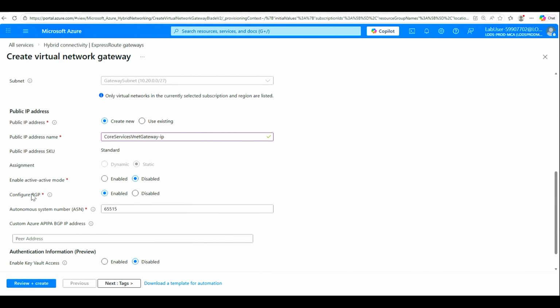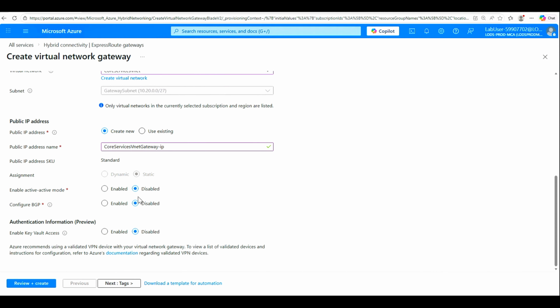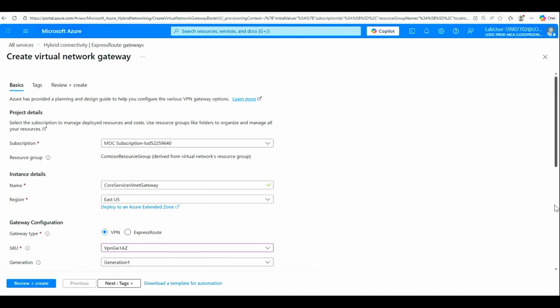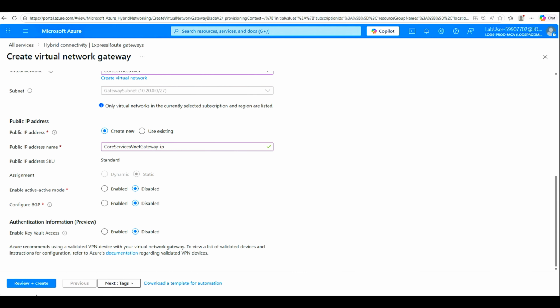Then it's coming configure border gateway protocol or BGP. We are also going to disable that option here. Next is the tag button. We are not doing anything, so click review plus create.